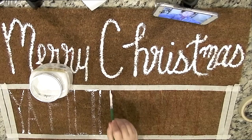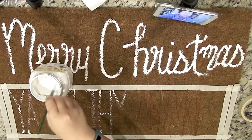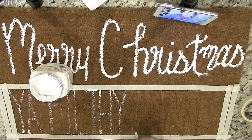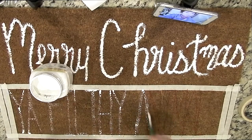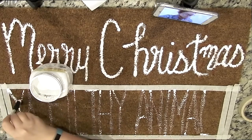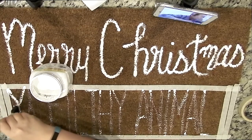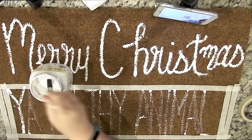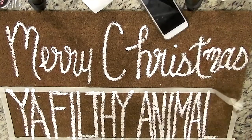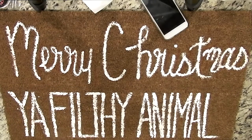After that was done, I went in with one of those sponge brushes and did the same blotting as before. Since everything was nice and straight, the little sharp angle of the sponge brush actually worked really, really well. This part is so, so time-consuming, so just put on some YouTube videos or Netflix to keep yourself occupied — but it's so worth it. The thicker you get the paint, the better it looks when it's all finished.